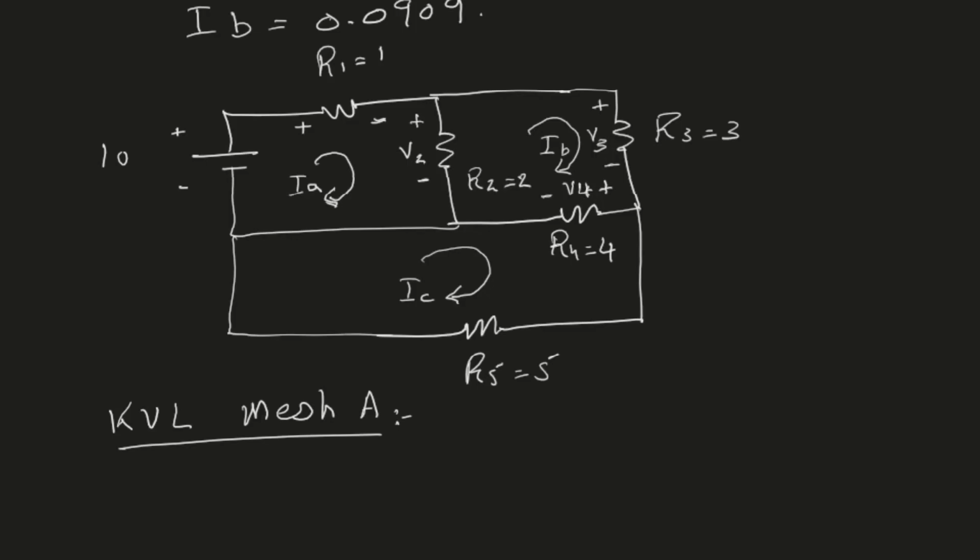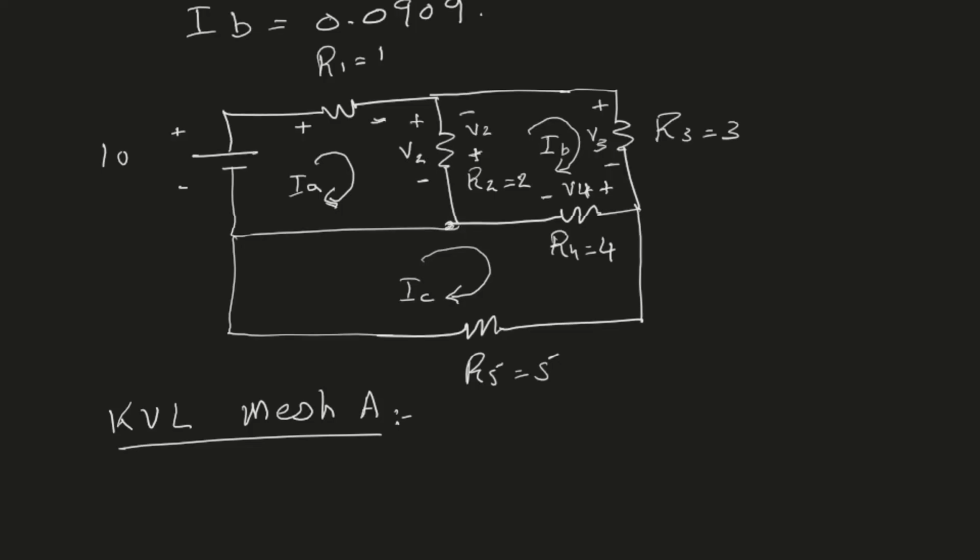And finally, the voltage across resistor 2 would be based on two currents, IB and IA, but IB is larger now. So the voltage on the bottom side would be plus and negative over here. And this would be V2. Now, based on this method, where I assume that the current of the mesh in which I'm applying the KVL is largest, V2 gets two different polarities, as you can see. In mesh 1, it has one polarity. In mesh 2, it has the other polarity. That is happening because in mesh 1, I'm assuming IA is larger, but in mesh 2, I'm assuming IB is larger. But once you do this method a few times and become comfortable with it, there is very little chance you can make errors.